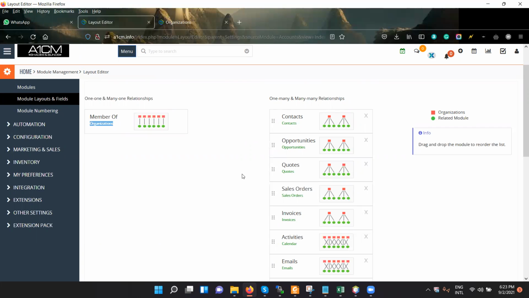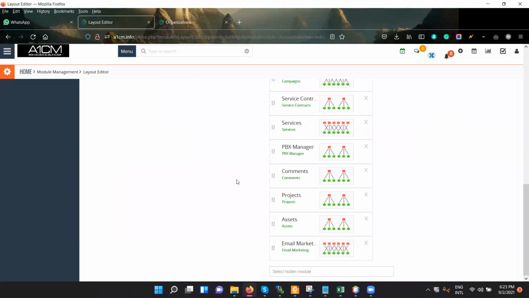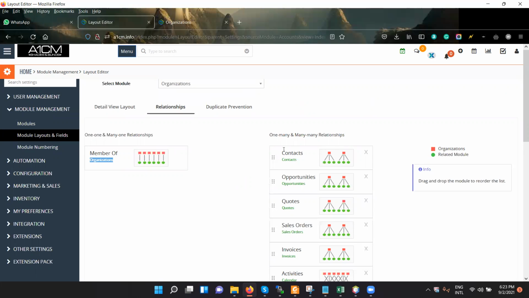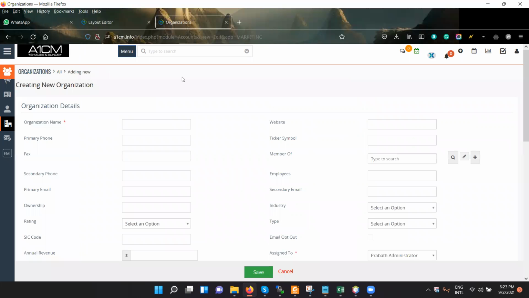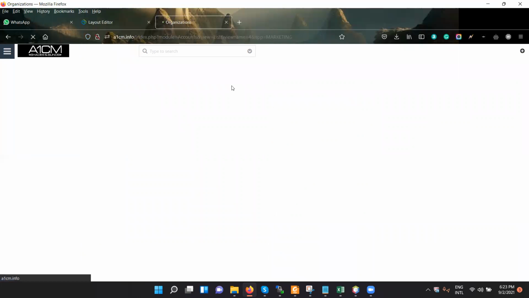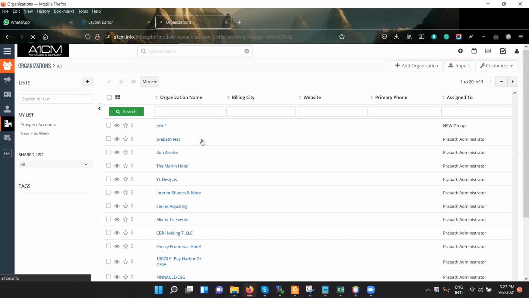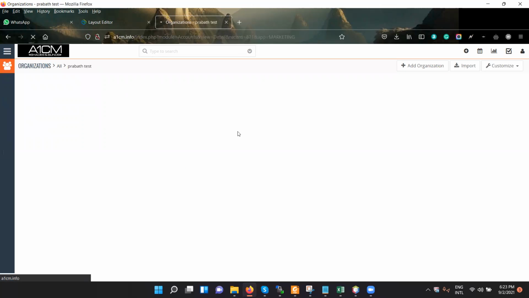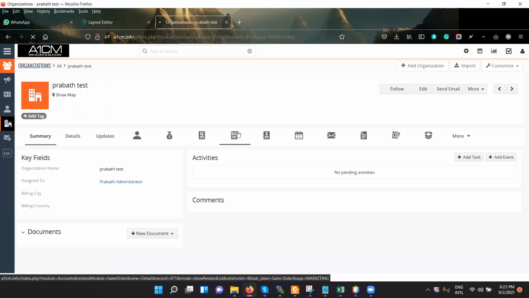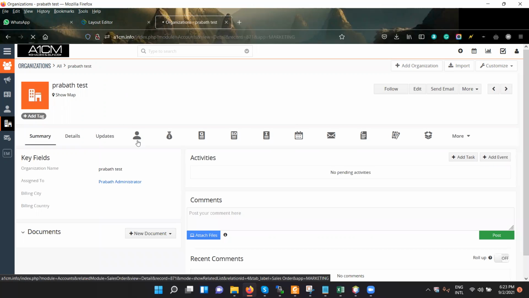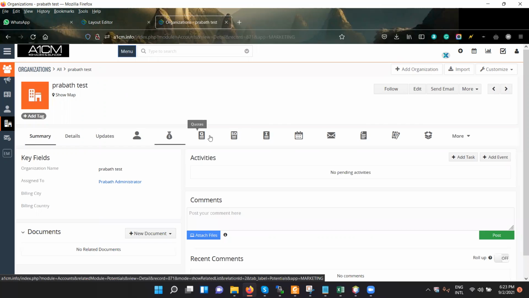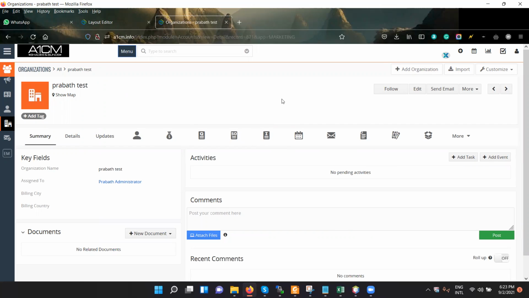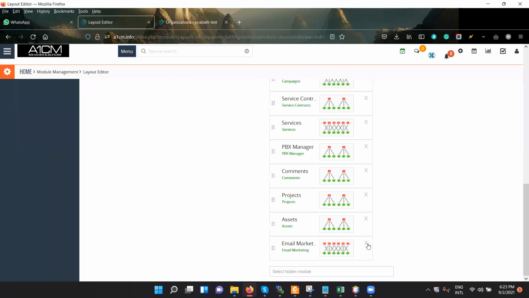I am not sure if you are aware of these things, but anyhow, these are the modules which are shown under the detail view. If you go to the record detail view, these are the modules showing in there. If you want to remove anything, you can remove it from here as well, right?